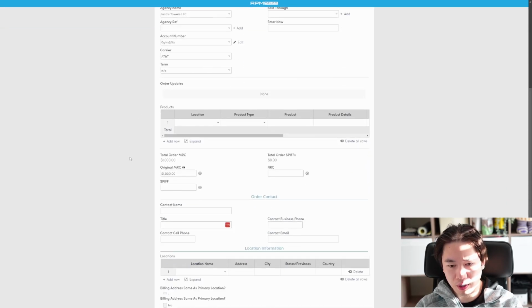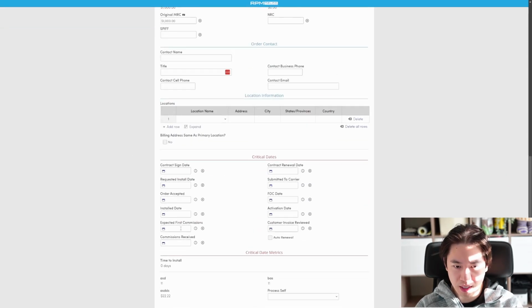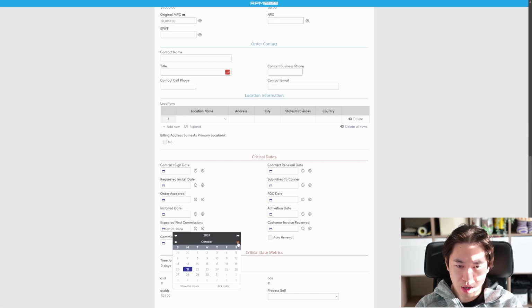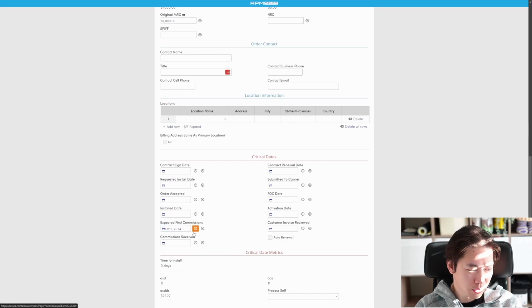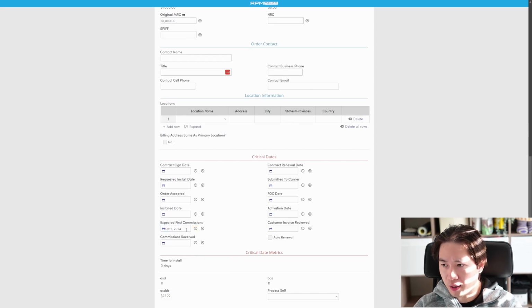And really what should come with this status level is an estimation of when you're going to expect this order to commission for the first time. So when you throw all of these orders in here and they haven't commissioned yet, hopefully you can make an estimation based off of the supplier, for example, or the TSD.